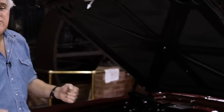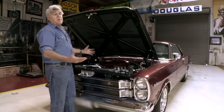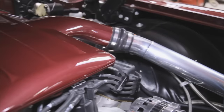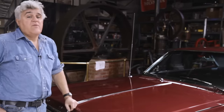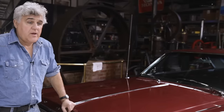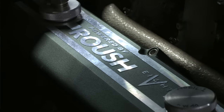Because what would happen was I would drive this thing in the summertime, I'd stop at a light, I'd open the hood, a massive amount of hot air would come out and the car would start again. So we realized we were just pulling too much heat under the hood. The first time we finished it, I didn't realize it had a 3.23 rear end. We put a 6-speed in it, now it's got a 4.11 rear end. And this Roush motor's putting out about 575 horse.